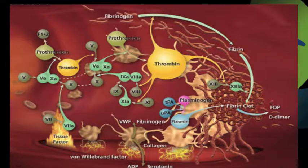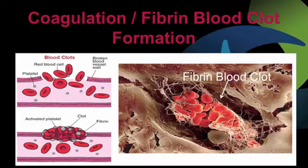At the same time, on the opposite side, and we'll talk about that in a minute, you see plasminogen that's converted to plasmin. It helps break down that clot and creates these fibrin split products, or degradation products. Typically, this is where we measure the D-dimer. In this microscopic view on a scanning electron microscope, you can see this nice fibrin clot, with blood cells and platelets together with all this fibrin mesh network at the site of injury.